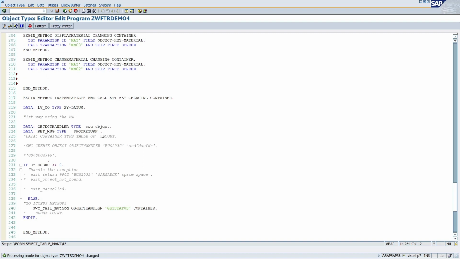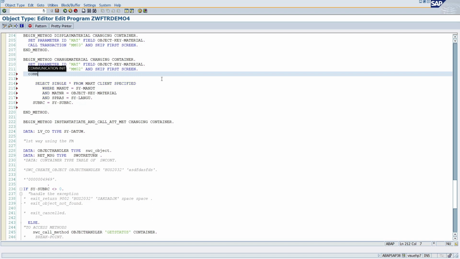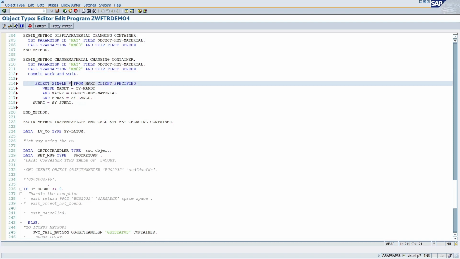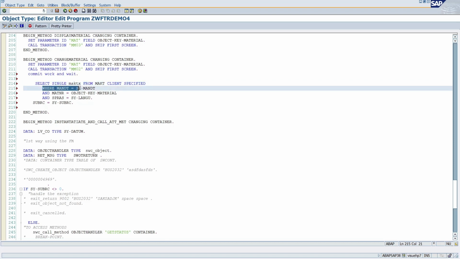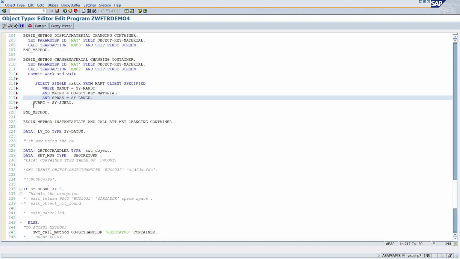Copy here, and after saving, what I will do is, commit work and wait. I will write it here: select single MAKTX from MAKT client specified. That is fine because we are using MANDT over here, and material number is also okay, and the language.